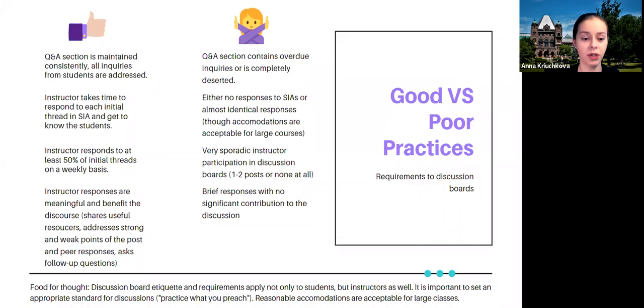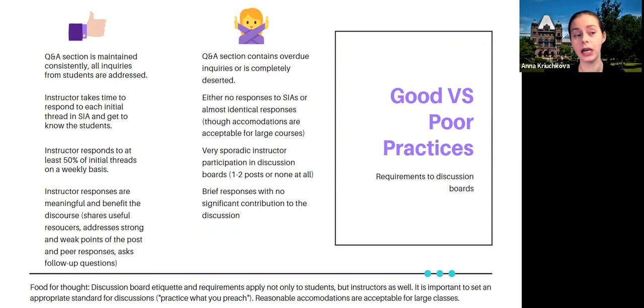Instructor responds to at least 50% of initial threads on a weekly basis. And that helps a little bit with the sampling as well, because admins are not technically required to go into every single thread. Especially when you have to go through multiple shells, you're sampling. So if you're opening every second or every third thread, you're able to see the pattern over time. And if there's insufficient performance, you are able to pinpoint it right away.